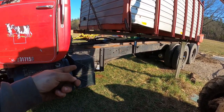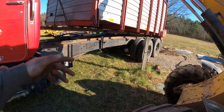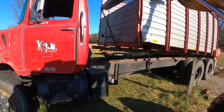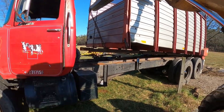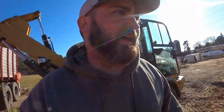Problem is, I can't drive, and I got no brakes because I got no air because it's got a hole in it. So that's why it's making it interesting today. Plus, I didn't weld hooks up in the front to pick up from, so I was a little nervous on what it was gonna do. But yeah, we'll get it.